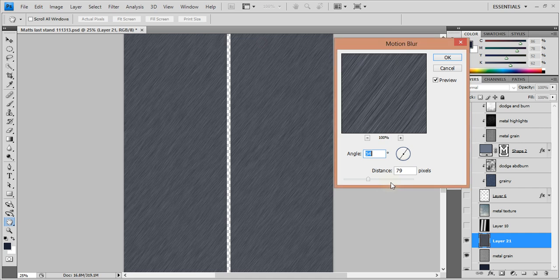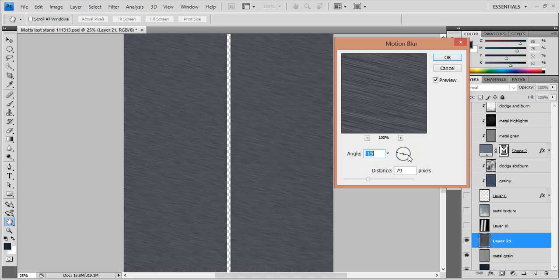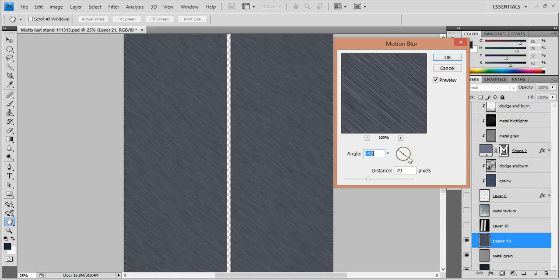There are a few textures I use: one for the background, which is behind the M, and then another metal texture, created the same way, on top that's applied to the actual M and the circle. That one was created going in a different direction just to help it separate from the background. It's not the same texture in that the grains are just going in a different direction. So that's how you create a simple metal texture within Photoshop: adding noise, going up to the motion blur, and adjusting the settings there.